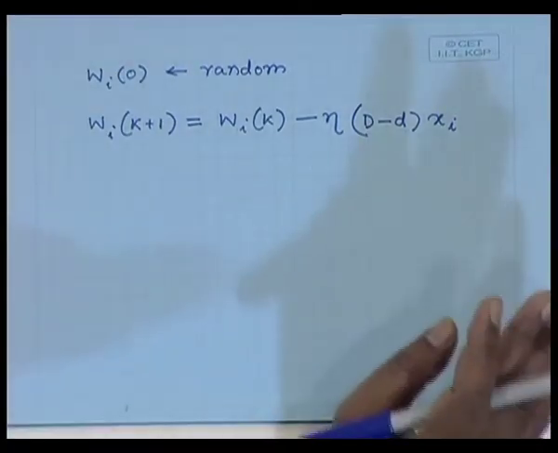So, once the weight is modified for every sample, I do not know whether for a previous sample for which the weight was modified, because after modification with the previous unclassified sample, again the weight vectors are getting modified. So, it may so happen the previous sample will be properly classified or it will be wrongly classified. If it is wrongly classified, I have to modify the weight vector again, and this iteration is continued until and unless either all the training vectors are properly classified, or I come to a situation where the error, that is d minus capital D minus lowercase d, is quite small, within tolerable limit.